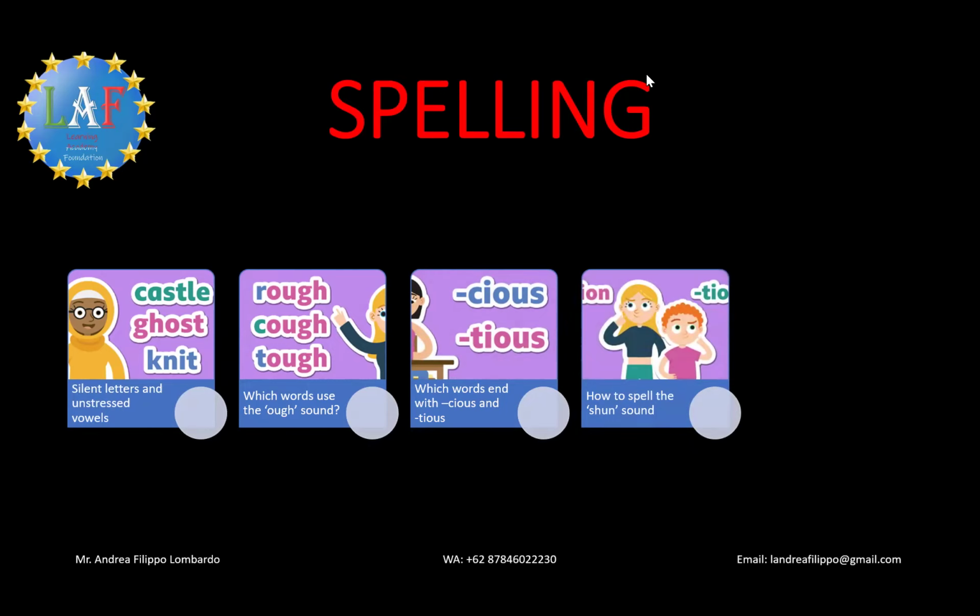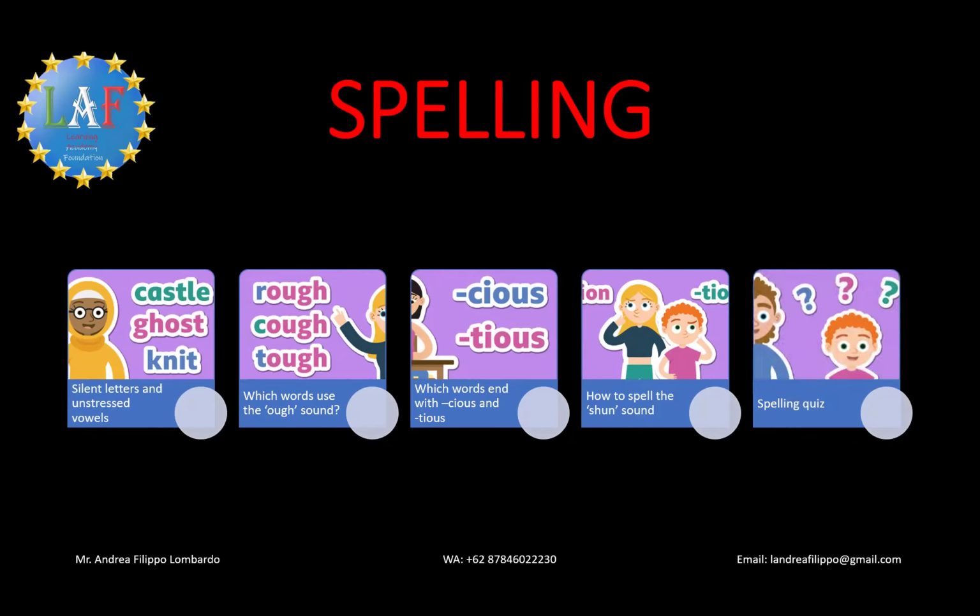They will see that the shun sound at the end of a word can be spelled in different ways. So they will find out about words ending in T-I-O-N, C-I-A-N, C-S-I-O-N, and S-S-I-O-N. Finally, they will be ready for the LAF spelling quiz. So they will have a go and see if they can get a top score.